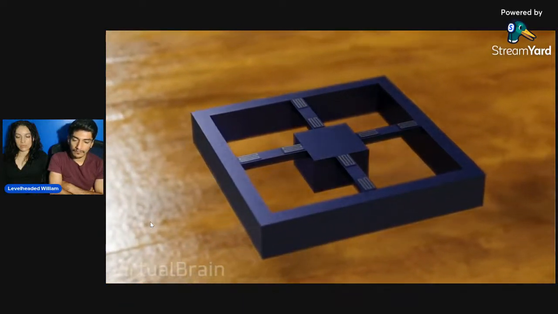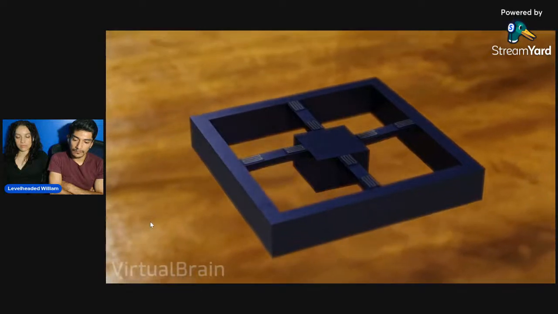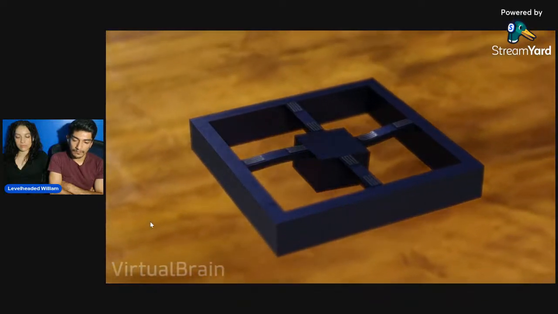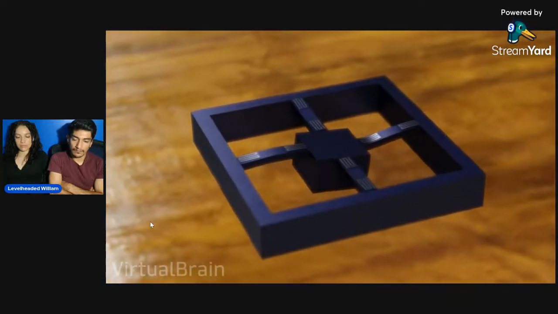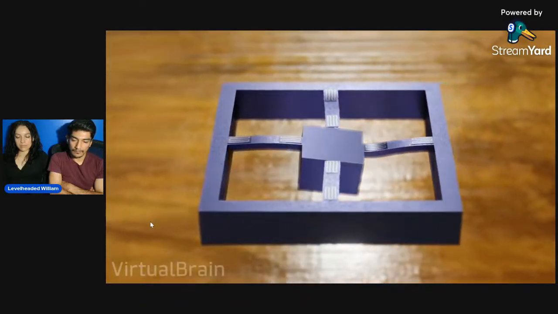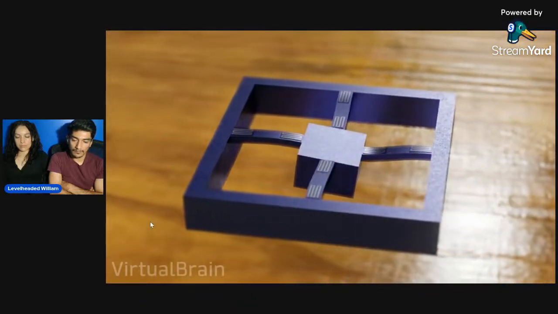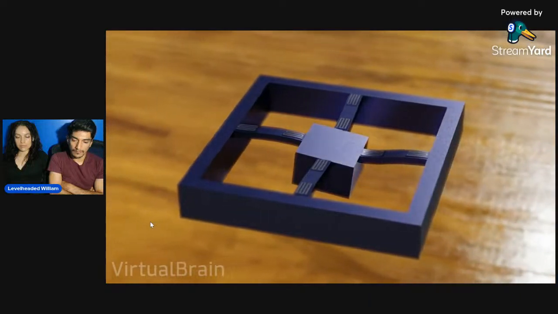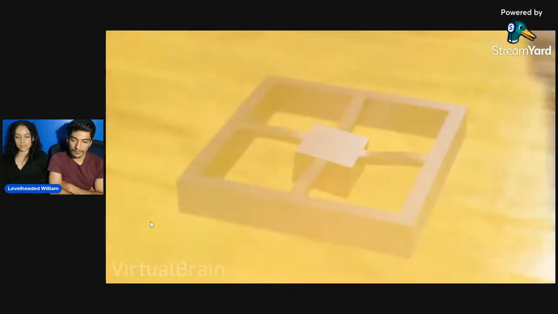This way, each time the mass deforms the beams as a result of an acceleration, all electrical resistances change their value, and that information can be used to calculate the exact force and direction of the acceleration that was applied to the system. I'm not saying that this calculation is simple, but at least it's possible.